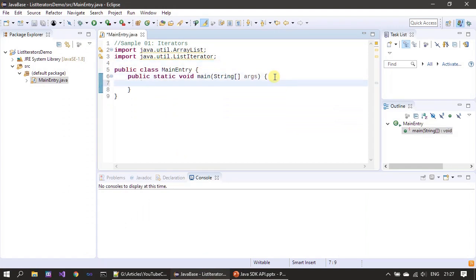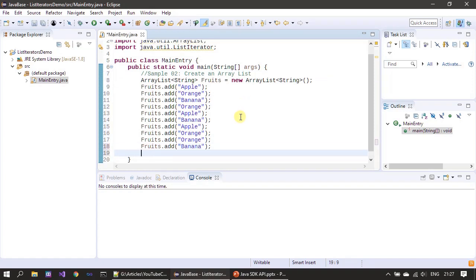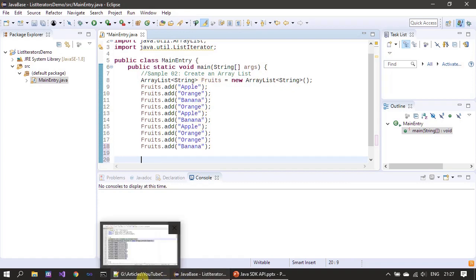We'll do that inside our public static void main. Here is our second code snippet, and if you see here, we are adding the fruits, just like our previous demo.